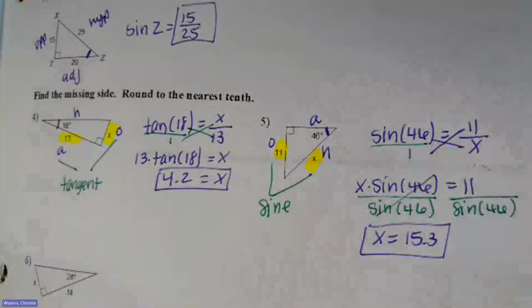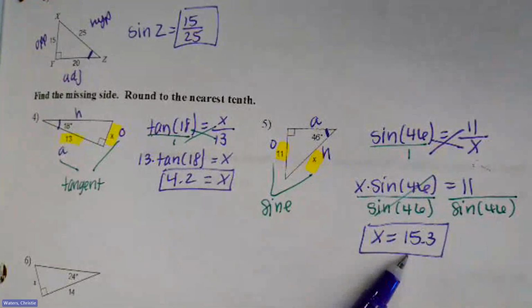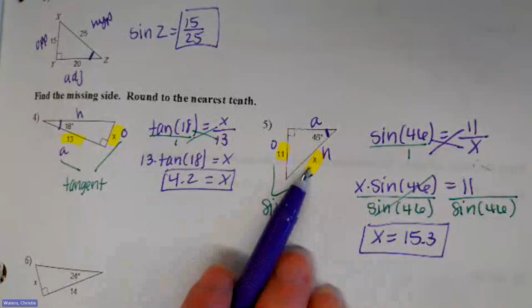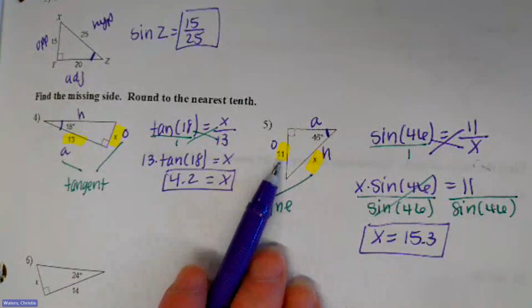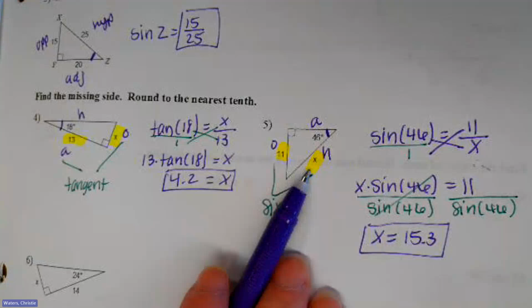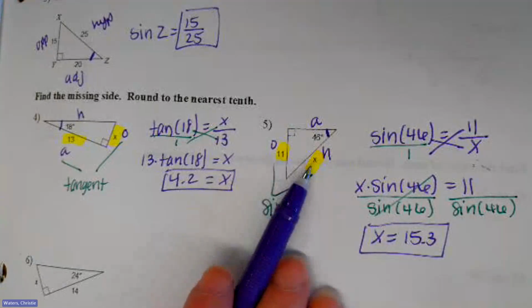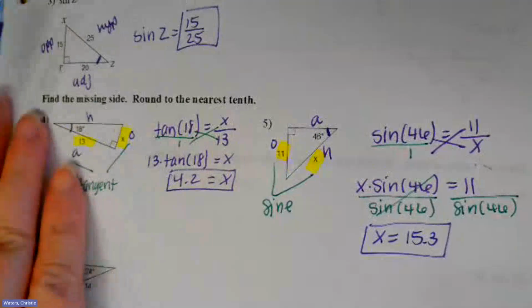And there we go. One little check you can do on these is just check if your answer makes sense. We just found the hypotenuse. The hypotenuse should be the longest side. The only other side I know is 11, so I should get a number bigger than 11, but it should be close-ish to 11. It shouldn't be like 300, right? So 11 and 15 seem like they could belong to the same triangle, so I'm happy with that.